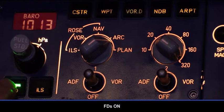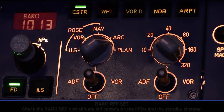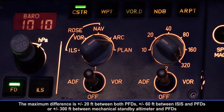Glare shield. Flight directors on. Set constraint. Baro ref set. Check the baro ref and altitude indications on the PFDs and the standby altimeter. The maximum difference is plus or minus 20 feet between both PFDs, plus or minus 60 feet between ISIS and PFD, or plus or minus 300 feet between mechanical standby altimeter and PFD.